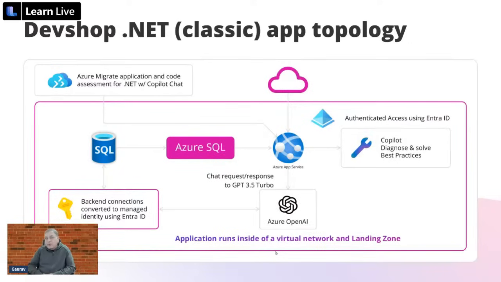Now, the important point to note here is that the entire deployment, once you do it on Azure, is secured. It runs inside a virtual network, and we are using a landing zone accelerator for deployment. Just a quick note, landing zone accelerators are basically a templated deployment where we follow standard best practices when it comes to isolation, security, and so on. And the flow of data, or the conversation between your web application and the Azure OpenAI endpoint, is secured using managed identity.